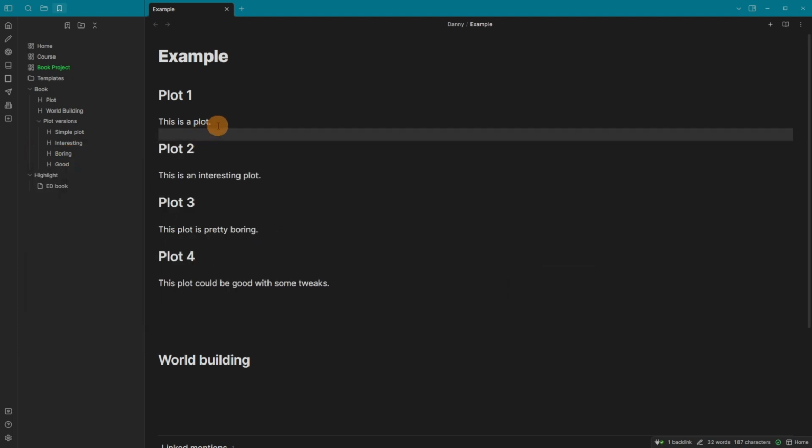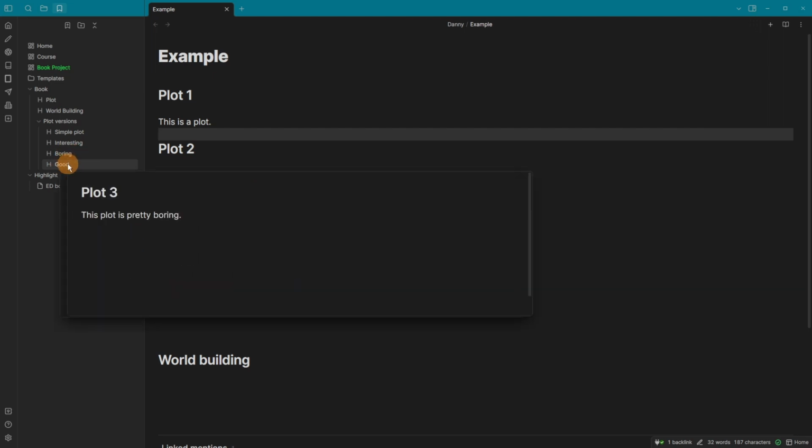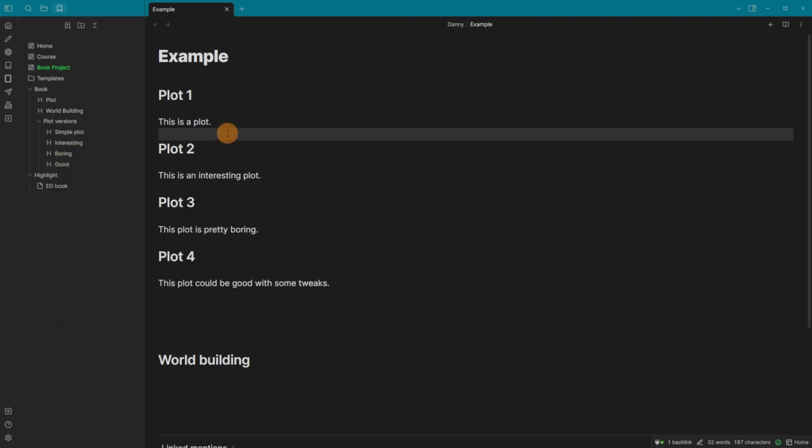So when I'm, for example, planning out the plot and I want to see what's going on in scene 7, I can go to, imagine this is scene 7, hold control, and then I can reference whatever's going on in scene 7 and then go back to the plot. It just makes navigation far easier when I'm writing. But because I've already done this for the plot, so inside of the book I have this sort of structure, I'm only linking to the one that I want to use, so I'm just going to get rid of this group because I don't need it anymore.